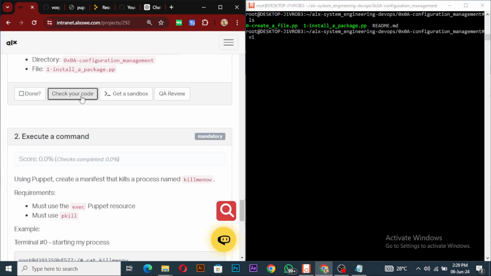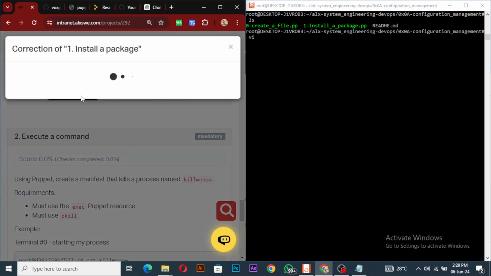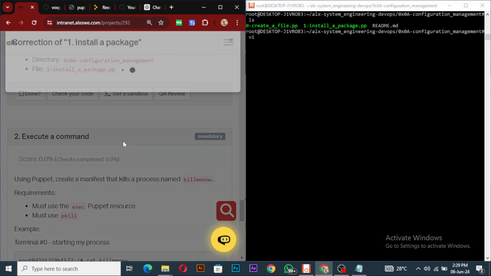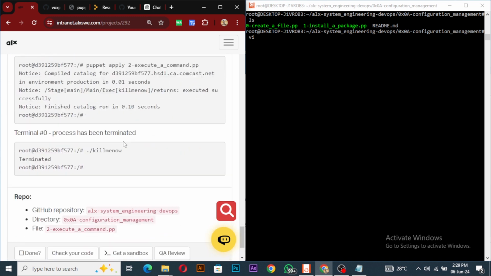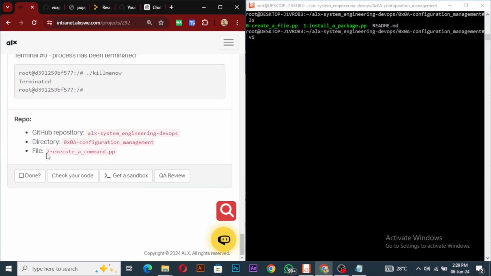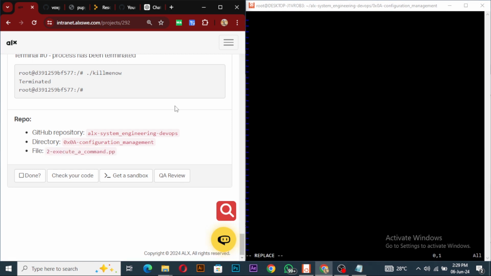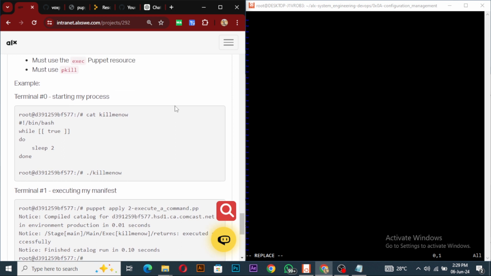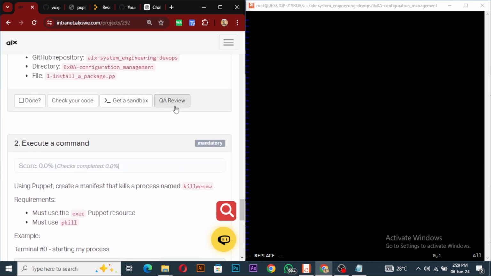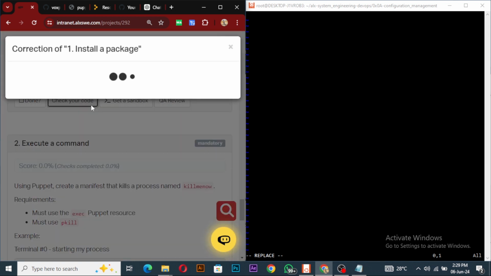Let's just wait and see. Is this one still loading? Still loading, so we won't waste our time. And we copy this to execute a command. So vi this, and then we'll go back to this one to check. Let's see if we have any errors yet.